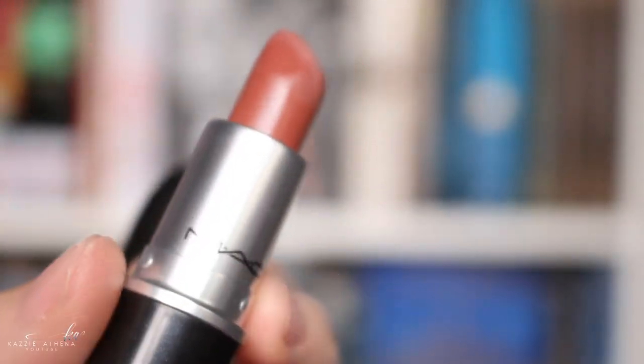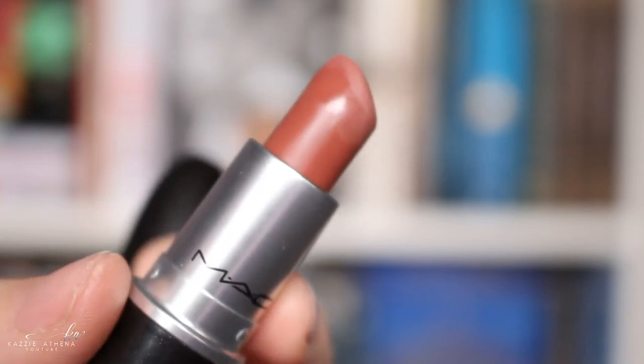The next item I picked up was another lipstick, though not one specifically used on Kate Mulgrew. Later in the series, Janeway's lip colour became a bit darker with more of a mauve undertone. I couldn't find what that lip colour was, so a friend suggested MAC Whirl. It's a deeper colour than Twig — almost identical but deeper, with more brown and a slight tinge of mauve. This is what I wear when I need to channel the later seasons of Janeway, like when she was going full Ahab on Captain Ransom in the season 5-6 two-parter 'Equinox'. It was also very popular about a year and a half ago when one of the Jenner sisters was using the Whirl lip liner.